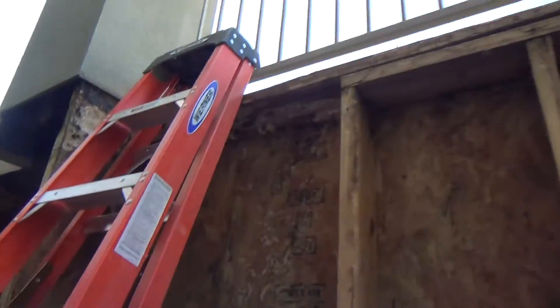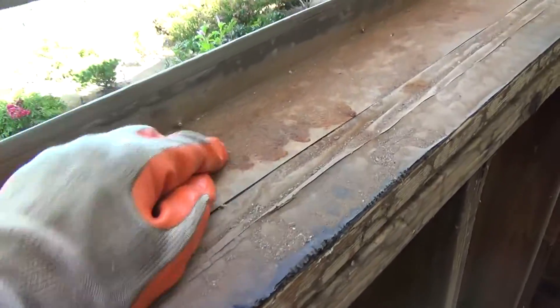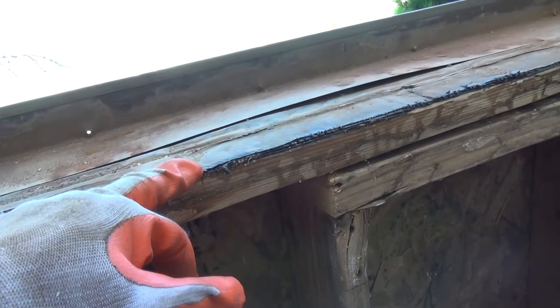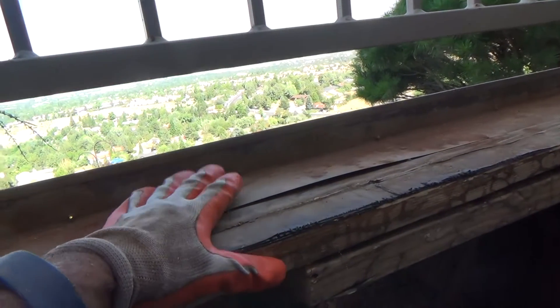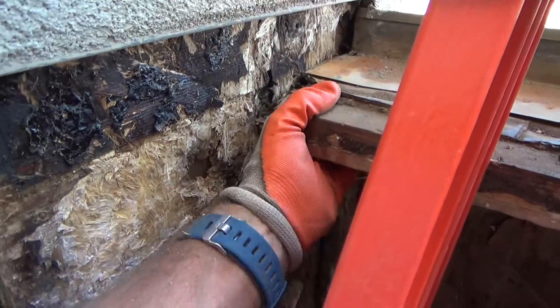I'll keep the camera rolling, taking it off the tripod. Here's that flashing — it's attached with roofing nails every so often: one there, one here, one there, another one down at the end. Then it's got the roofing material on there, sticky — I'd have to peel that off. I was hoping to leave all that alone, put the floor flush right to there, and then patch it with some roofing material.